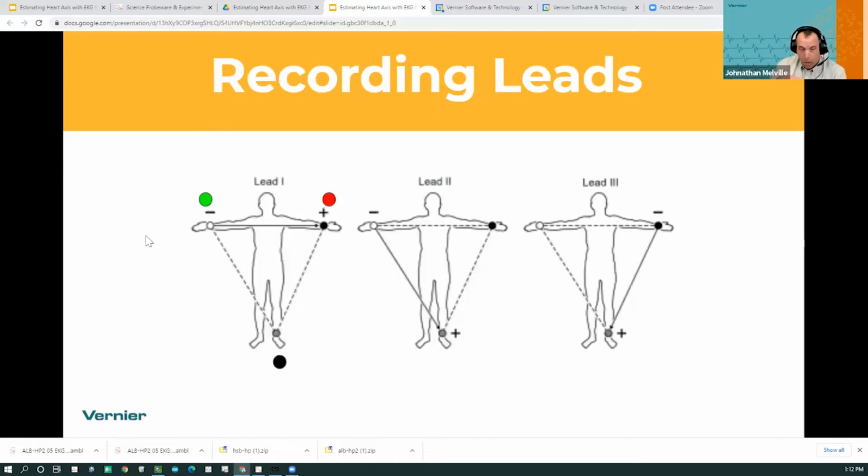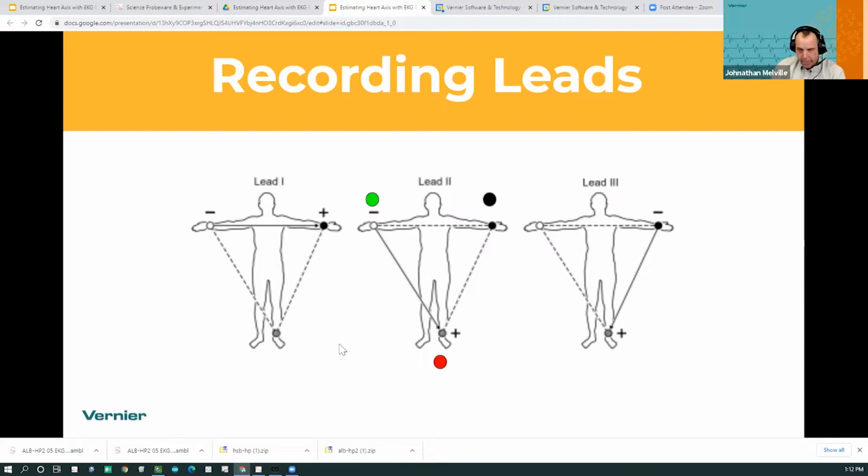Now, our EKG sensor, the Go Direct EKG sensor, is what we call a single lead. So you can't do 3 leads simultaneously, but you can just rotate the lead configuration to do that. And that's what I'm going to demonstrate. So in the basic lead configuration, the green lead is negative, red is positive. You ground to your foot, and then you just rotate these leads.